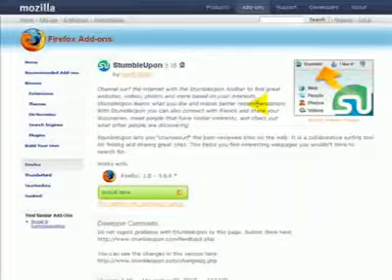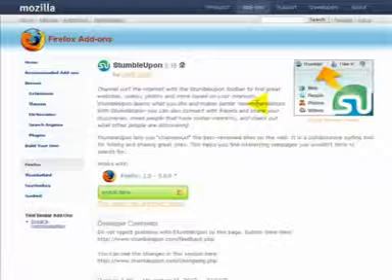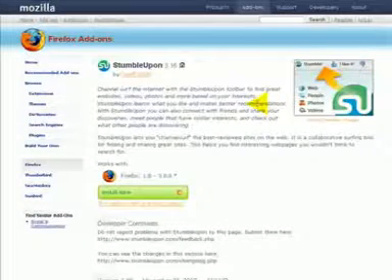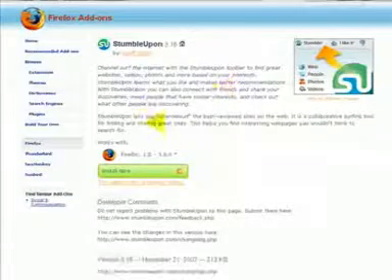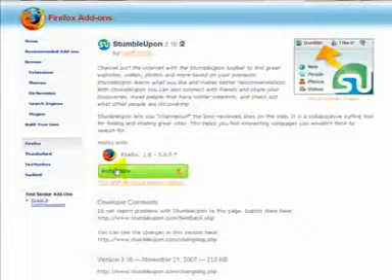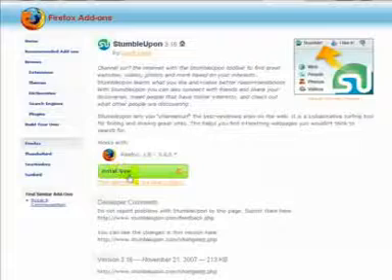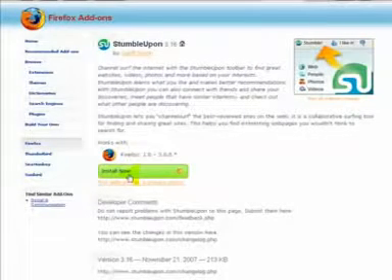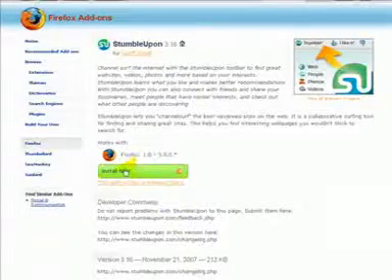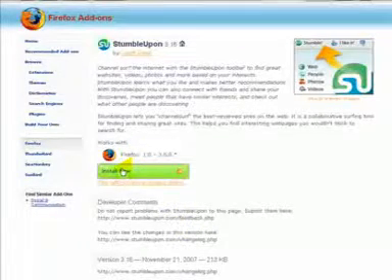There is actually a site as well called StumbleUpon Exchange, where you can exchange stumbles with other people who are on the sites. It's a great little viral tool as well to get traffic up on your sites. So we're installing it now to the Firefox browser, so we just hit install now. If you've got Internet Explorer, you have a similar thing, but I'm using Firefox, so I just install it to Firefox.